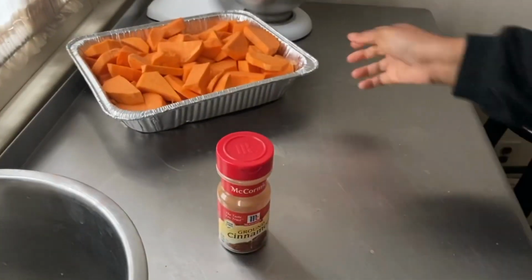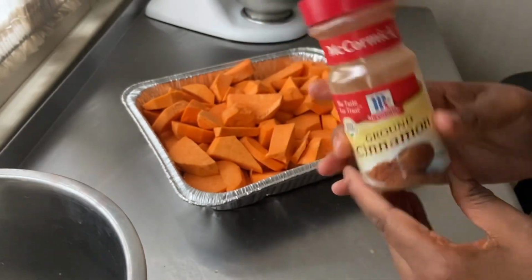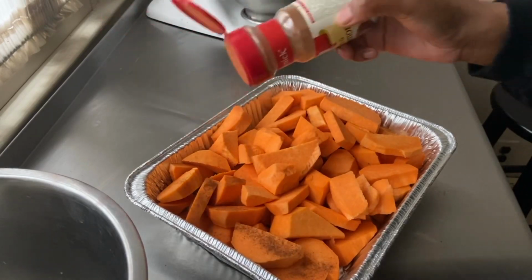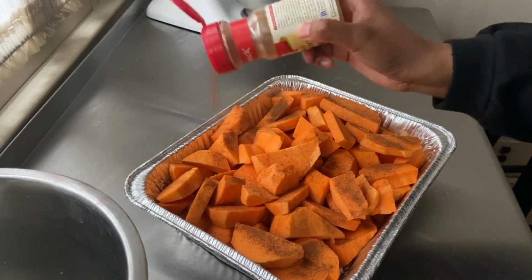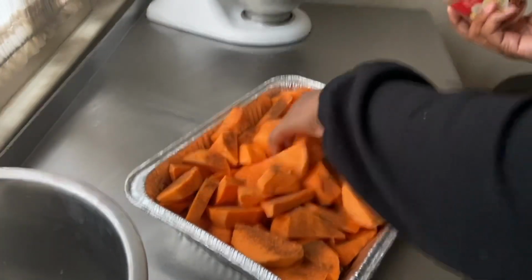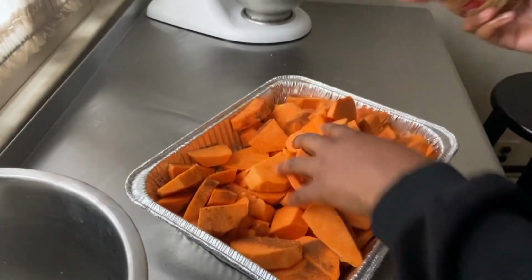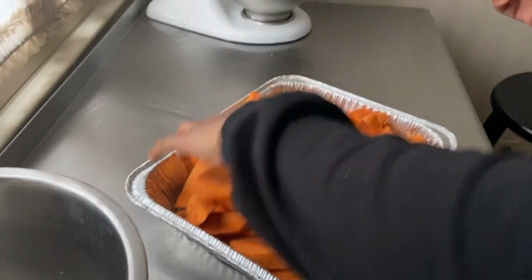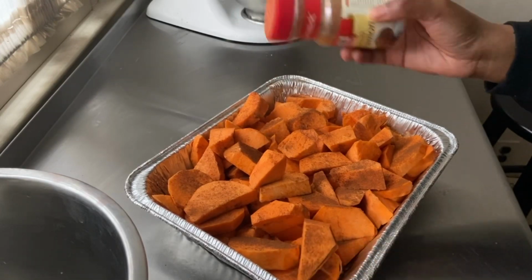Pretty much good. So I'm going to set the camera right here. I got my yams sliced up. I'm going to take some ground cinnamon and sprinkle it on over the yams. Well, sweet potatoes. Cinnamon just gonna go all over. Doesn't have to be too much.